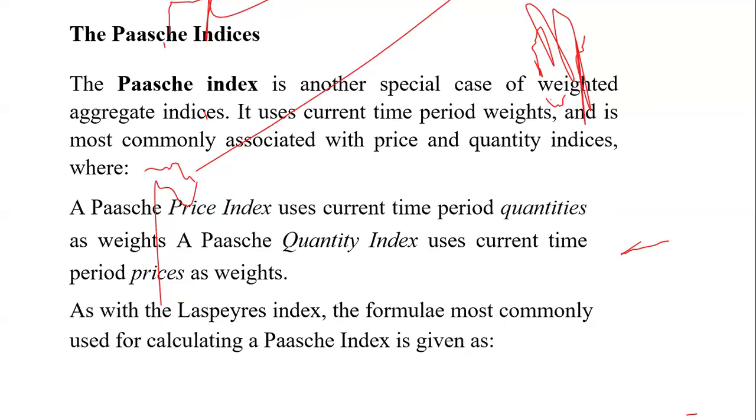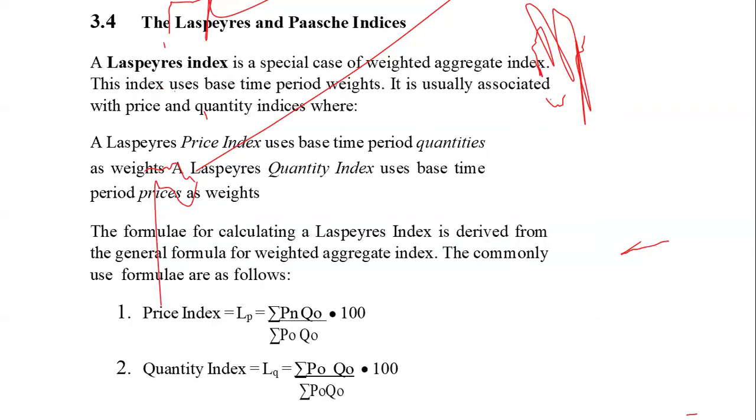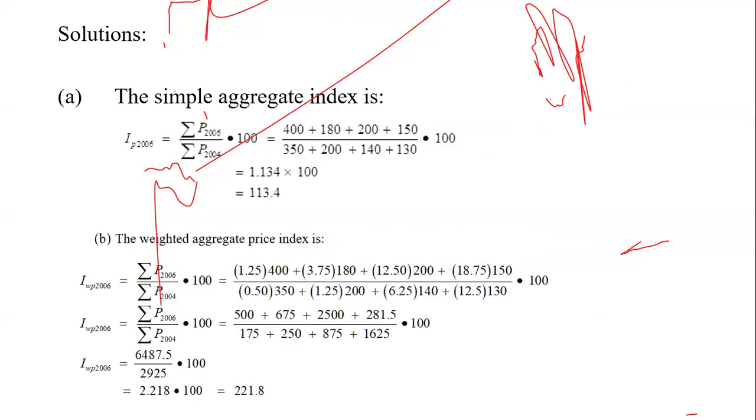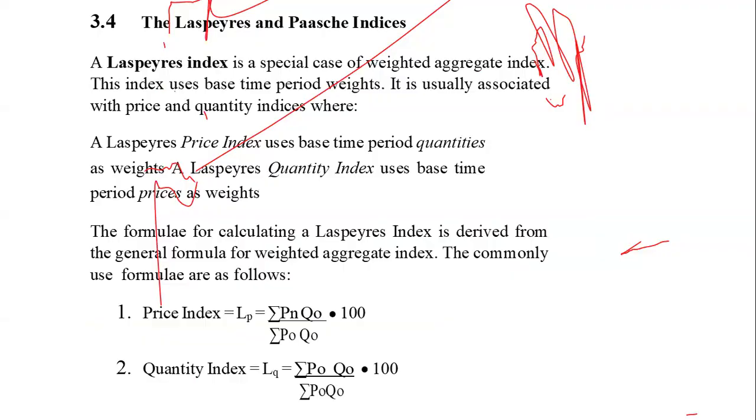Okay, then we move on. We are almost done with this slide. When we come back from break, we can do more. The break time is supposed to be 10:30. Oh, it's almost 10, but still, when we come back, we have more time to take another slide. So today we can do more slides. Thank God it's Saturday morning. Now we want to look at the Paasche indices. I nearly skipped this. We want to look at the Laspeyres and the Paasche indices.